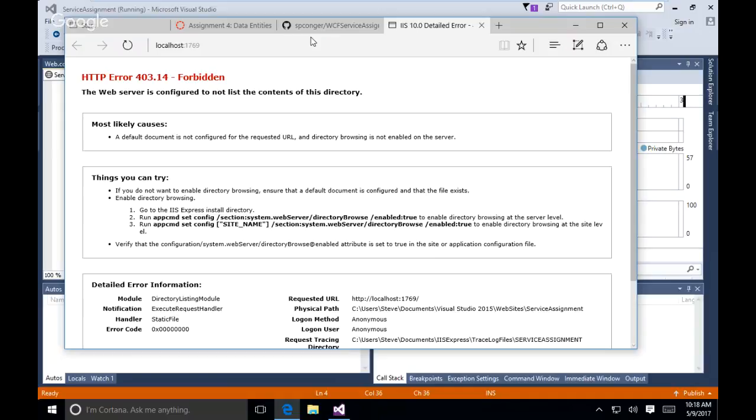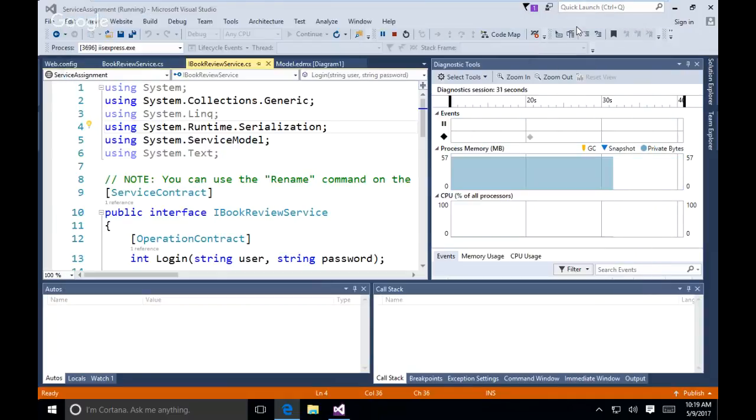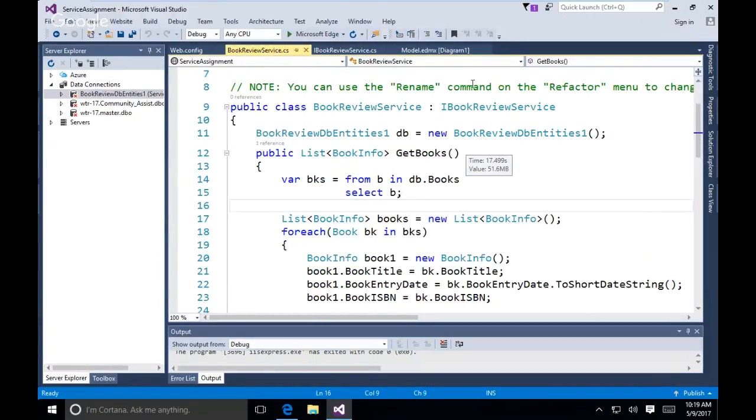Error 403 forbidden. You'll get that from literally every file you have in the service except the service file itself. Does that make sense? But from the service here, it'll run.